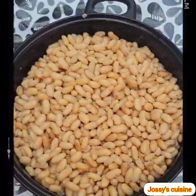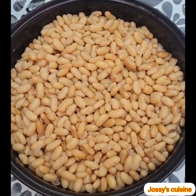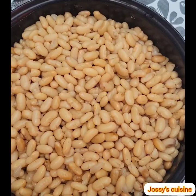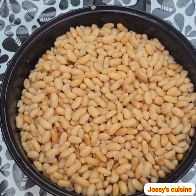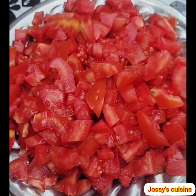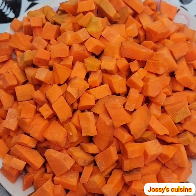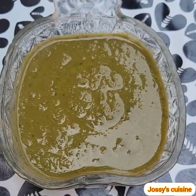We have our boiled white beans. Since white beans can be tricky to make, you need to boil them maximum 90% cooked, because they continue to cook once you're stewing them. This will prevent your white bean stew from being mushy. We also need fresh tomatoes, some onions, carrots, and green beans.